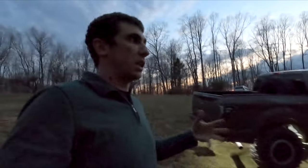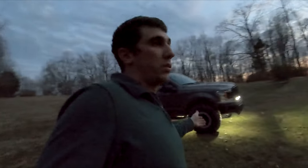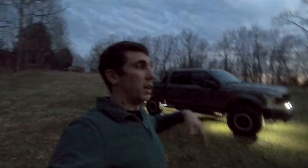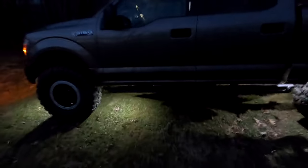But on top of that, for loading kids in and out, things fall down, it's dark, you drop something near the vehicle, it's nice to be able to just quickly hit some light down low. So either you use it for four-wheeling at night, or if you're around the campsite, you can put the lights on, leave the vehicle off for a few minutes, and still have a little bit of a navigation light around the vehicle. I'll have to decide what switch I want it to stay on eventually. Key goes in, powers up, hit that rock light button, and we're back.